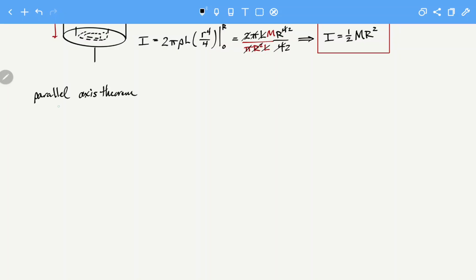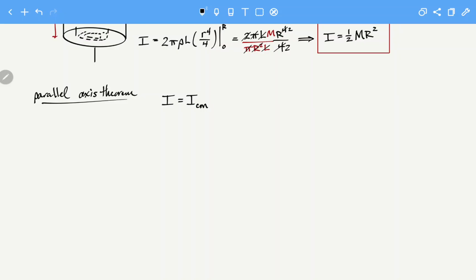All right, parallel axis theorem. Now, I'm going to do the super hyper simple way because honestly, you just got to understand it. And what that means is that the moment of inertia for an object that has changed where its axis is equal to the moment of inertia around the center of mass for an object.